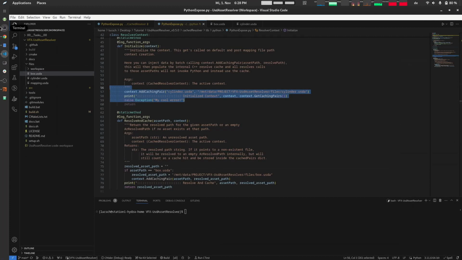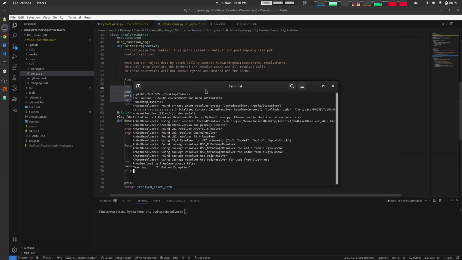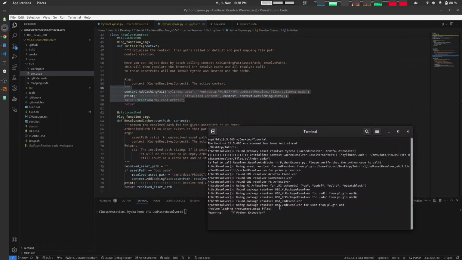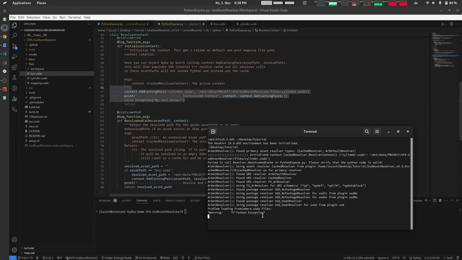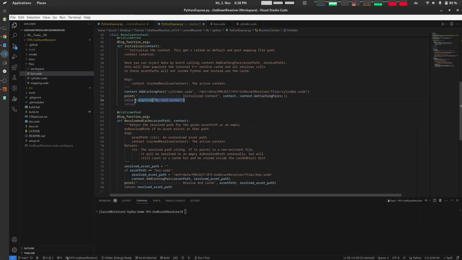So what happens if we do have an error? The error message will be something like this. You'll just get a Python exception, but you actually won't have the specific error because it is currently not passed through. We might make this more verbose in the future, but just a heads up, make sure your code is actually valid.